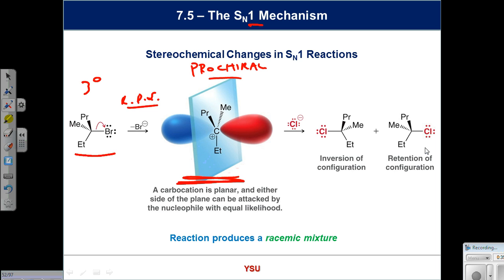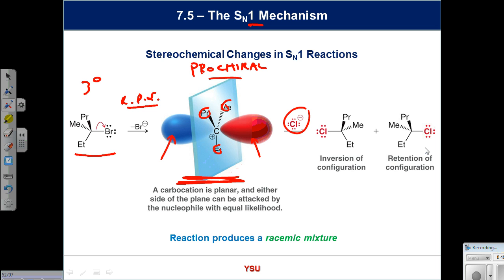So that carbocation itself now is the electrophile in this system. It can be attacked, and we've got to worry about where it can be attacked from. If these things are genuinely flat in the same plane, what is the relationship between this side and this side? They should be the same. If that carbocation is definitely flat and all those groups are planar, the left-hand side, the right-hand side, or the top or the bottom, depending upon how you want to hold this thing, are the same. So now I have a choice. My chloride, in this particular example, is my nucleophile.